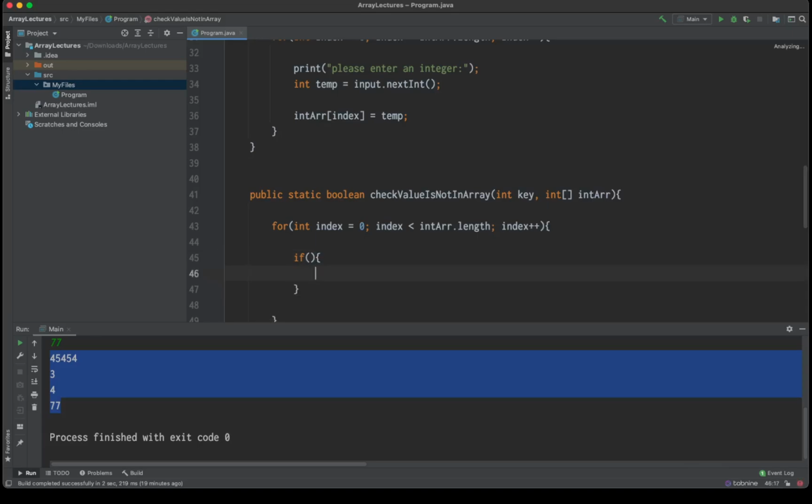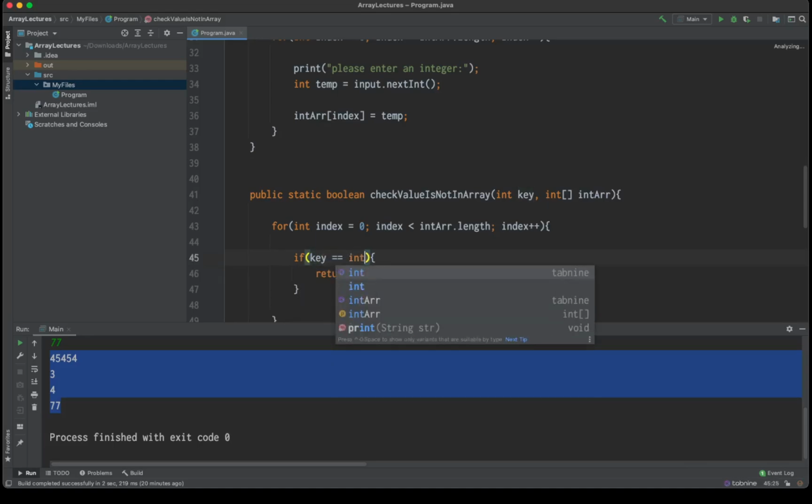actually, let me pause there and ask you a simple question. If you find it in the array, you don't need to search anymore, and you can just leave this particular function. You said, I found it, don't bother adding it. Okay, so I need this to return as soon as it finds one. So we want to know under what condition, what's the question we need to ask for it to return true? Well, for it to return true, the key actually matches the index.